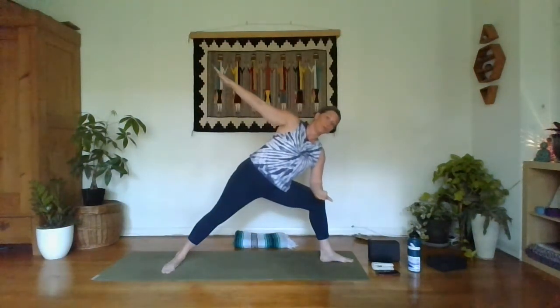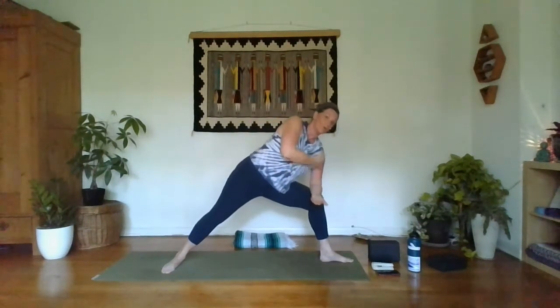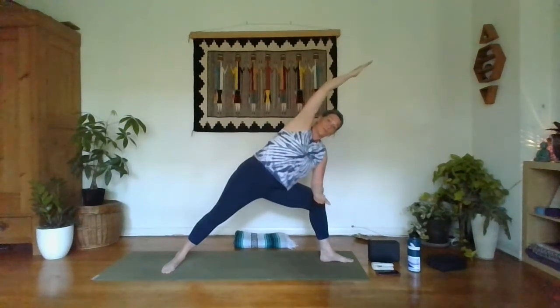I'll show you side angle from here. So you're going to bend this left elbow and let it come down to the top of this left knee. So what you don't want to do here is let all your weight sink in where the whole left side body collapses towards the leg. You want to keep that length through the elbow all the way up to the shoulder. So there's a little triangle in between that space. And then you'll take a fresh breath. This right arm reaches up and over. So then there's this long line from the right fingertip all the way down to the right foot.